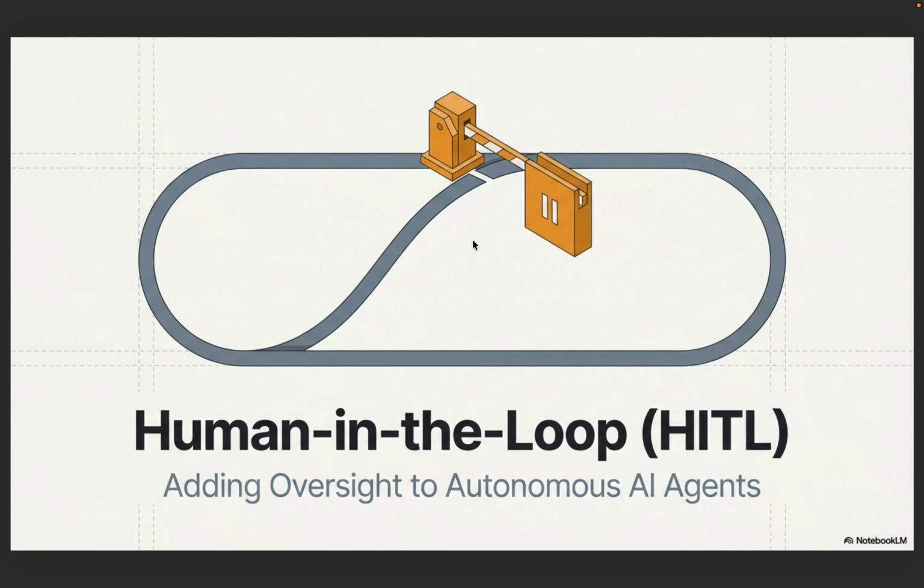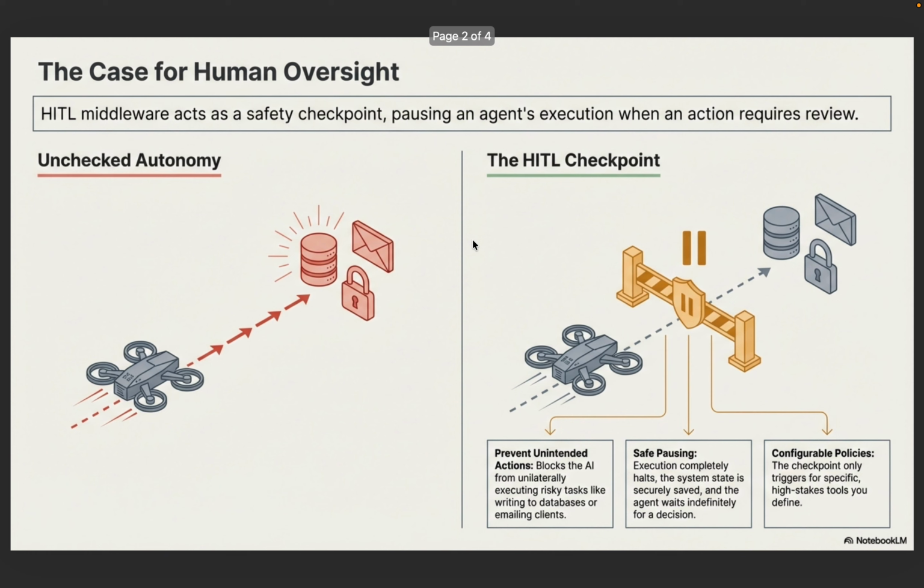In this video, we'll be discussing a middleware called human in the loop. So why do we need humans in the loop? For example, consider a scenario where I have an agent whose purpose is to do some manipulations with the database. For example, I want to delete some records from the database. Before deleting, I want to ensure that the query is correct and somebody has to review that. Otherwise, it may execute the query and we will lose the entire data.